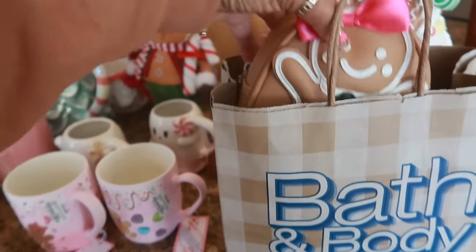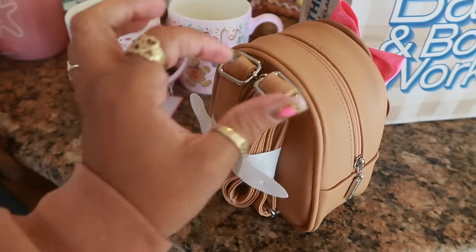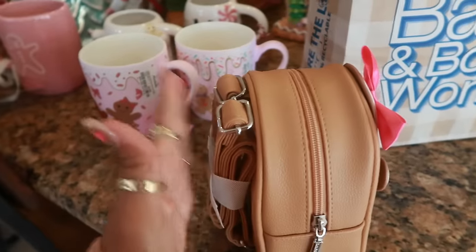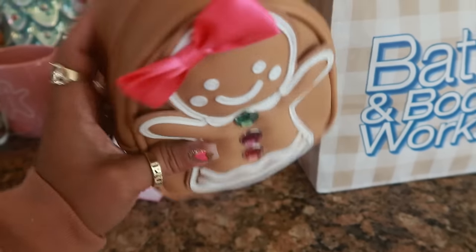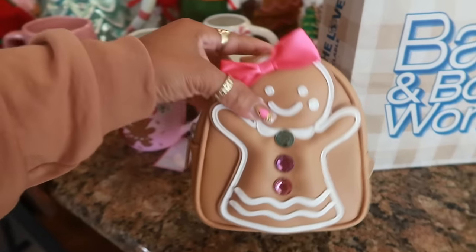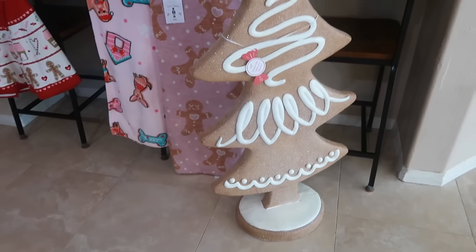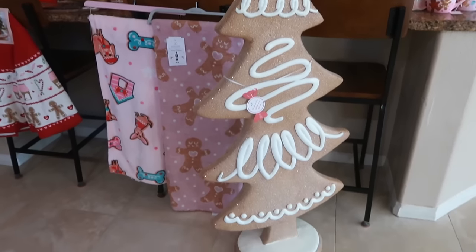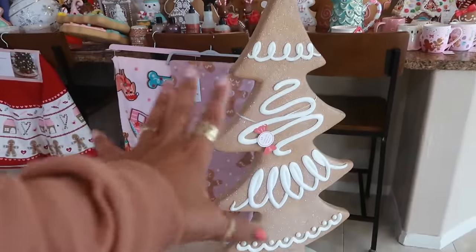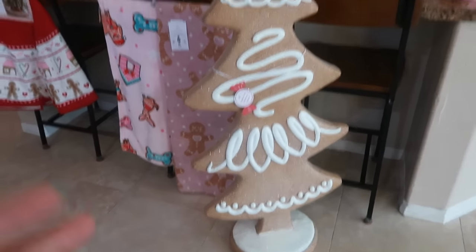In here from Bath and Body Works, I stopped in and the only thing I picked up was the cute little gingerbread bag. I say this every year when they bring these little bags out — I wish they would make it so you can take the straps off if you want to. It's like a little backpack, but I would love for the straps to be removable so I can use this as like a makeup bag and just drop it in my purse. Really cute Bath and Body Works — $19.95. And before I jump into the pillows, look what else I picked up — the gingerbread tree! Did you guys know I was going to buy this tree? It was $100. I think it's going to be really cute wherever I put it with the gingerbread boy and girl. They did have the big house for $200, but I didn't want to do that. But I do absolutely love this tree, so it came home with me.